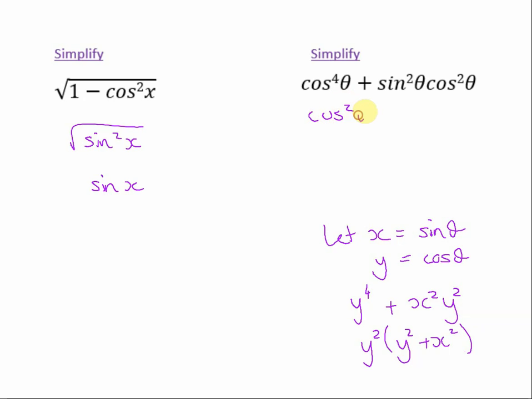Now, as you get more comfortable, you'll look at that and say, okay, I can factorize for cos squared theta straight away. I need another cos squared theta to make it to the power of 4, but treat it like x's and y's. And I need a sine squared theta. Now, when you see that, this is the identity. This term plus this term is identical to 1, so we're just left with cos squared theta.